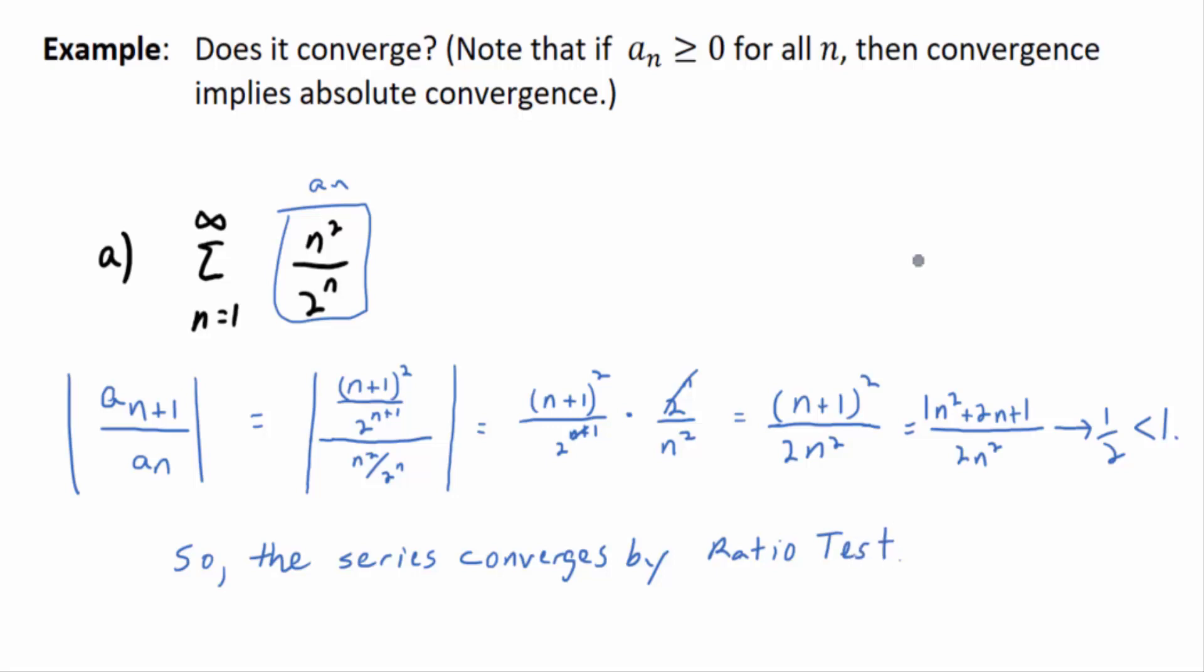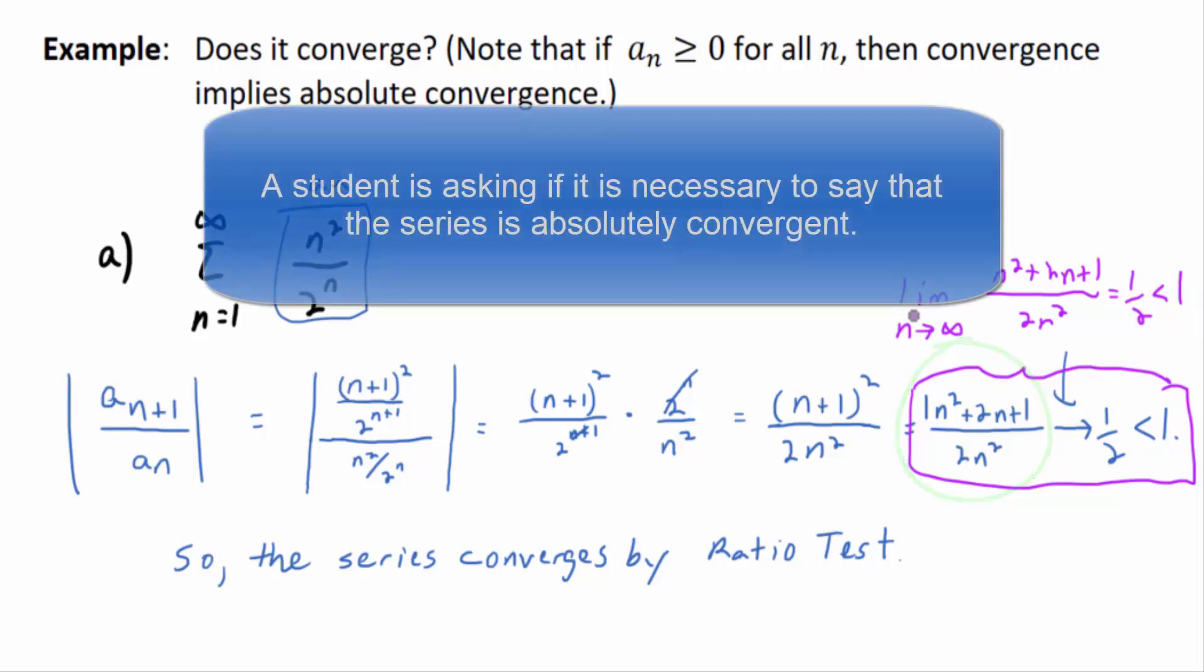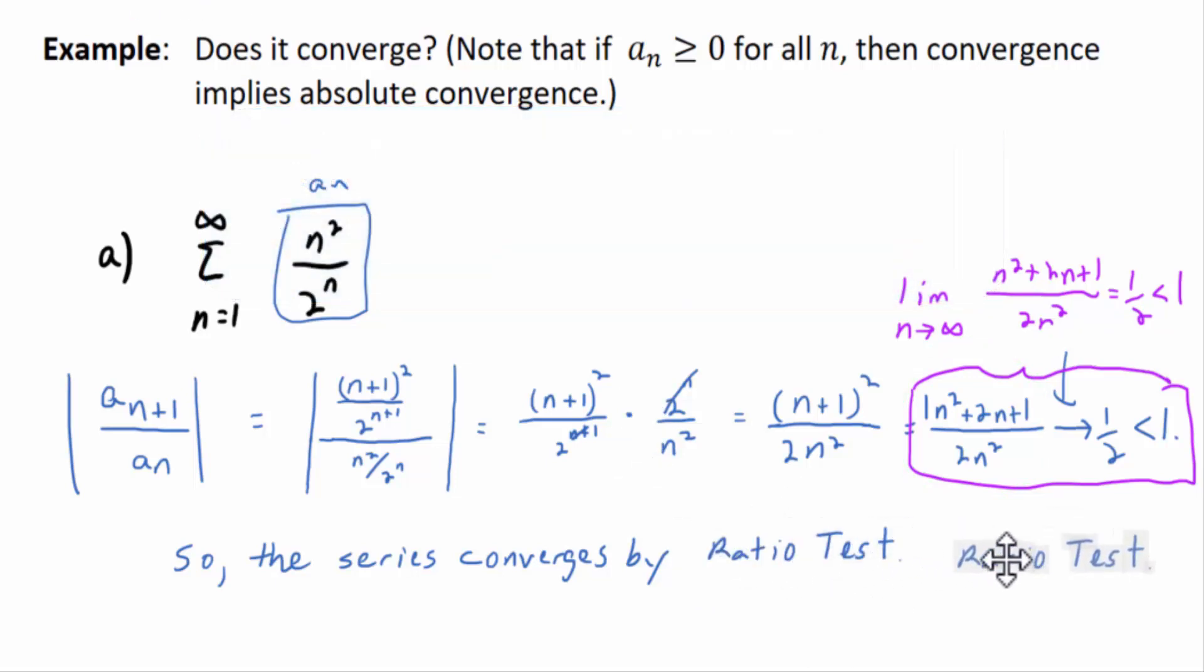That's it. Now, if you're not comfortable with the arrow notation, what does this arrow notation mean? It means you'd have to write down separately the limit as n goes to infinity of the multiplied out form, n squared plus 2n plus 1 over 2n squared. And then you would use equals 1 half. So that's an alternative way to do it. And then you would compare that with 1. So this part, you could replace this part with what I have up here, but I prefer the arrow notation. Either one is fine. Well, the point is I didn't bring in the limit notation at all. I used the arrow for the convergence, but this means the limit as n goes to infinity of this guy. That's the meaning of that arrow. Yeah.